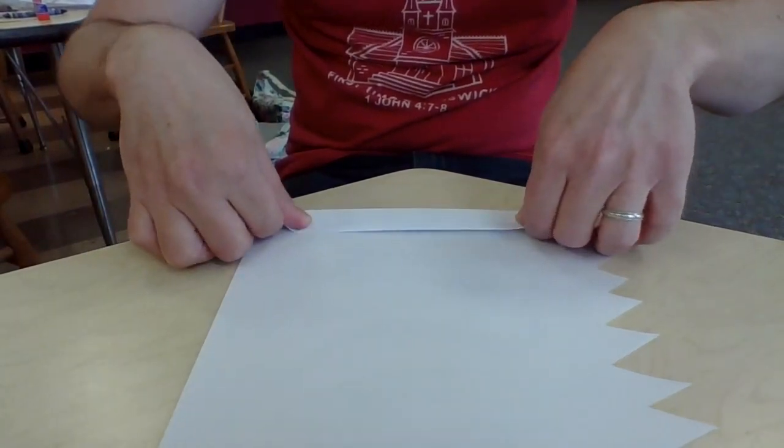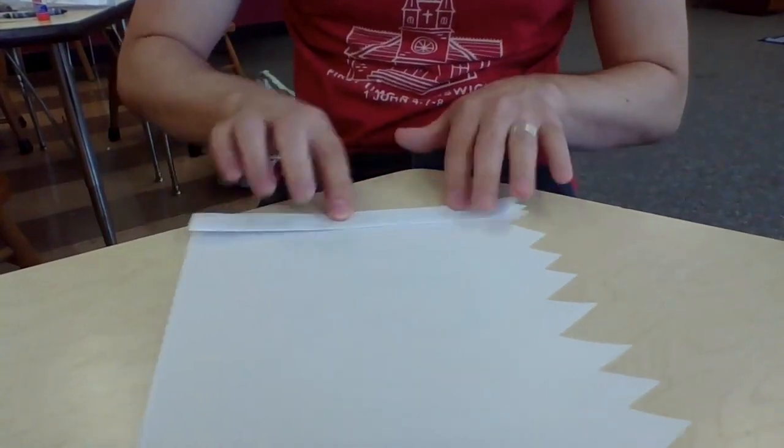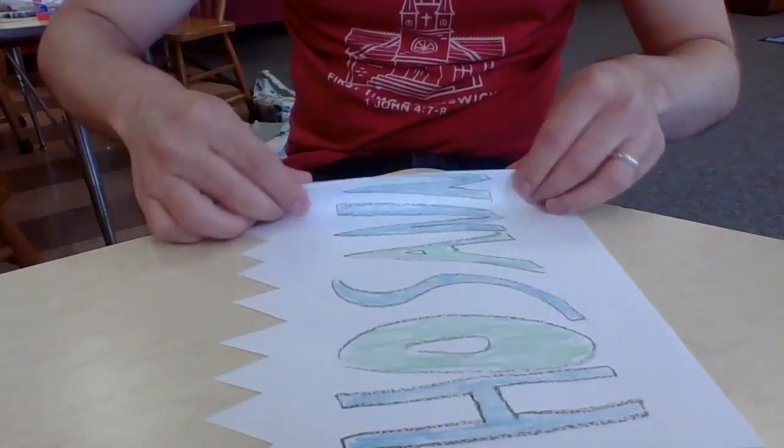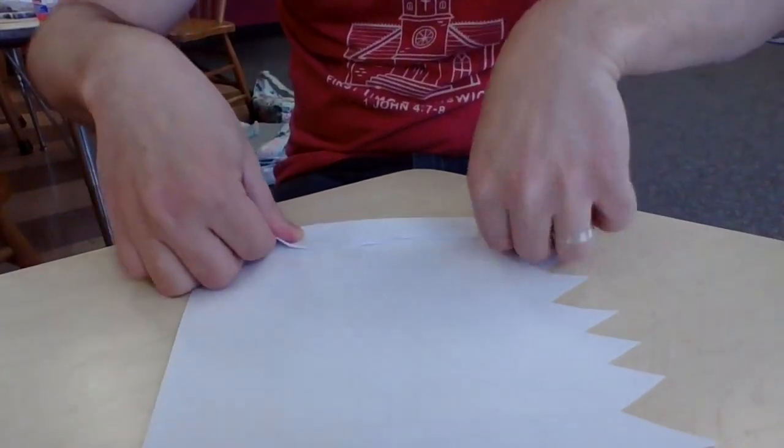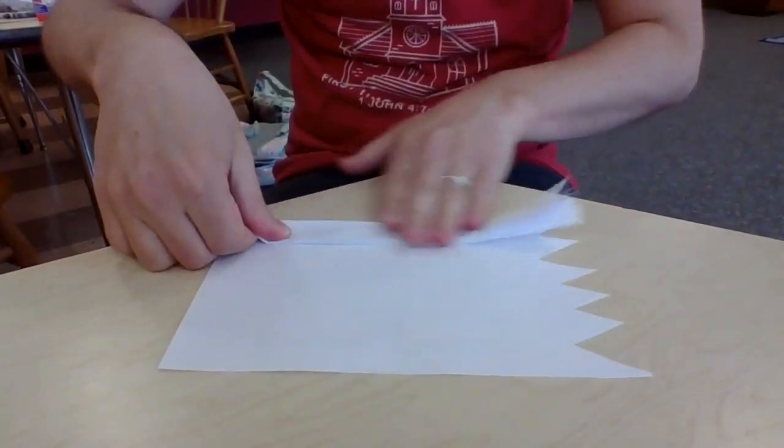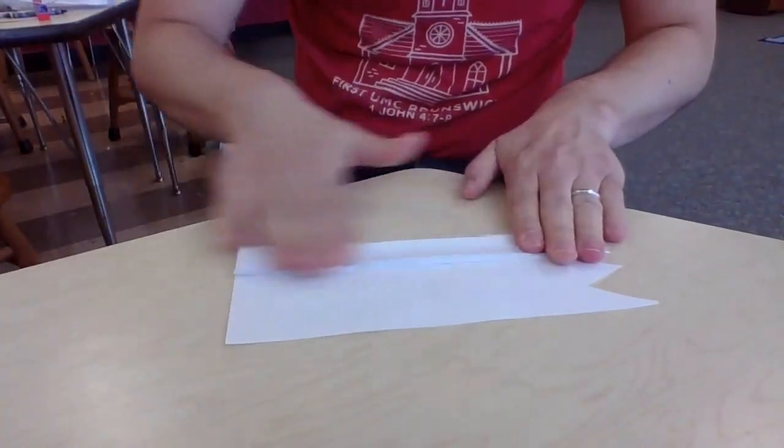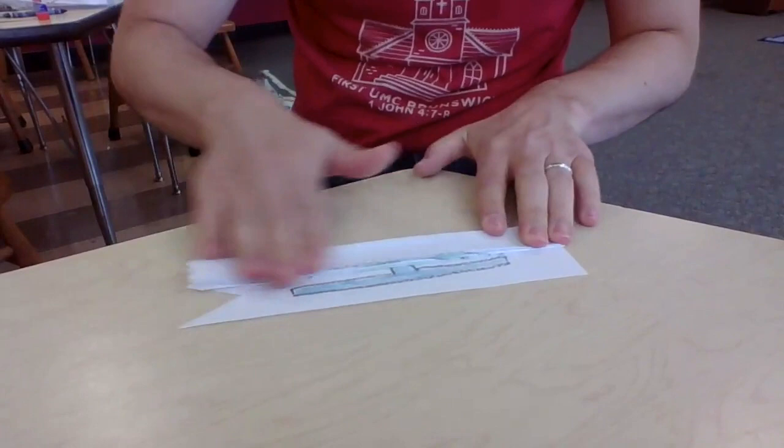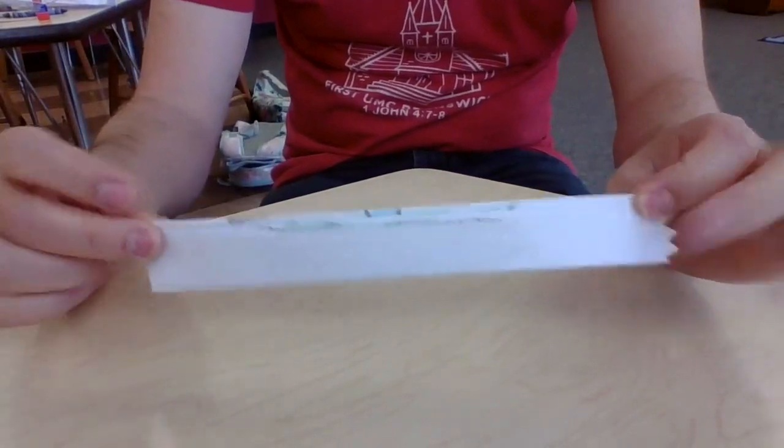Okay, doesn't have to be perfect. It will work however you do it. All right, once you've done one on that side, fold it back over here. Flip it again, and you're just going to keep doing that all the way to the end. You fold and then you flip, and then you fold and then you flip. Fold, flip. Might be folding, I don't know, maybe 10, 12 times. I haven't counted it before. Fold and flip, fold and flip.